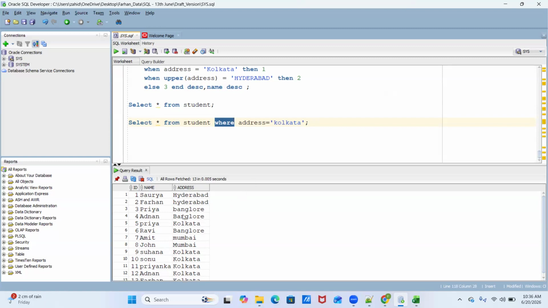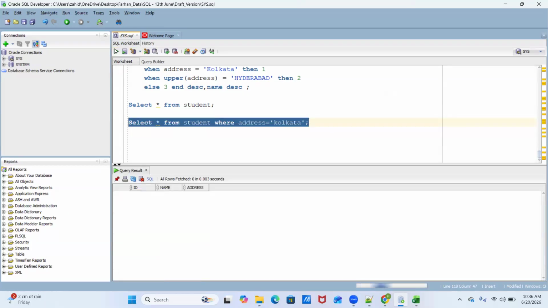Now, the case sensitivity and upper and lower I'm not discussing as of now, since you already know, I've explained in detail. So this is my basic query to select all the students who belong to Kolkata, with the help of this where filter clause.